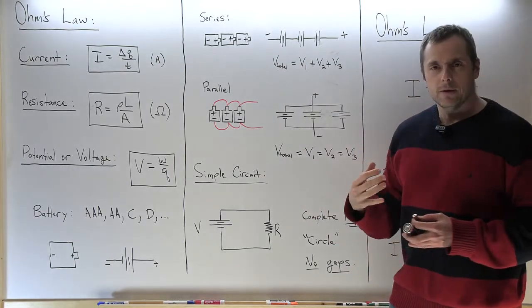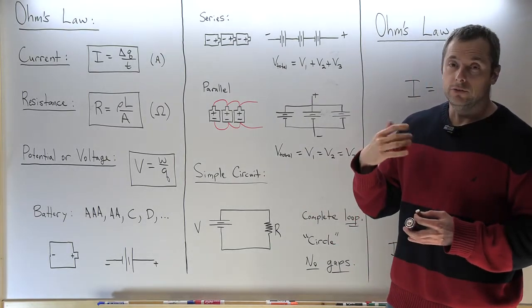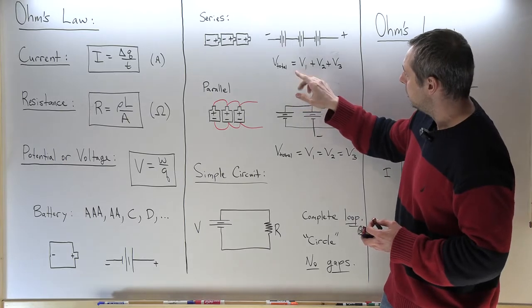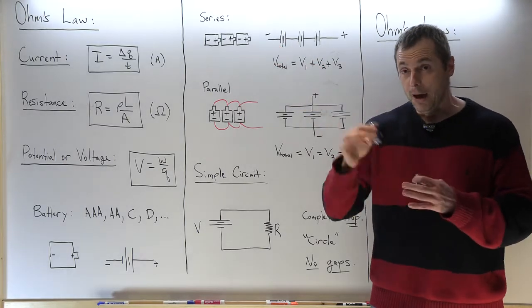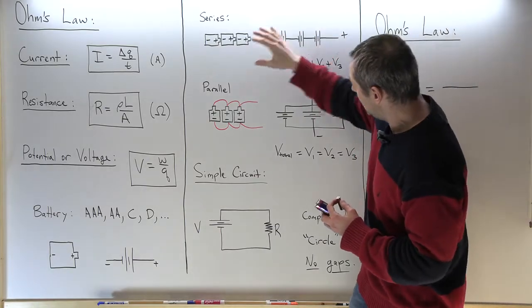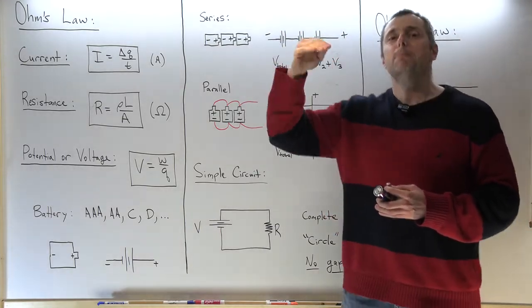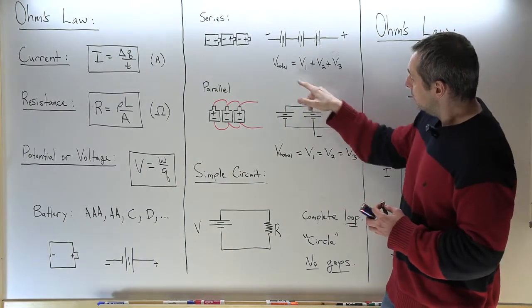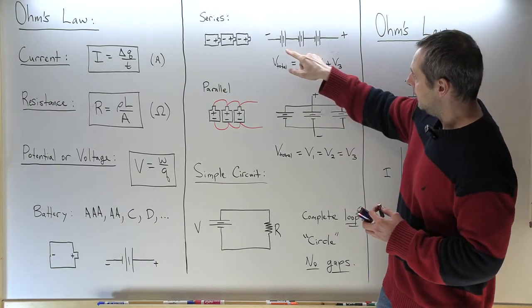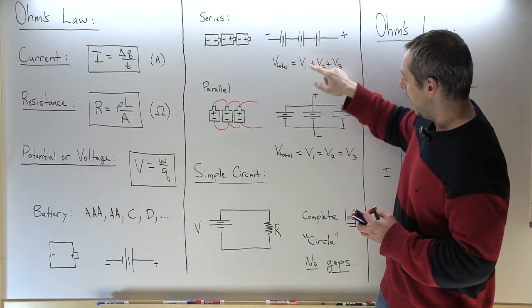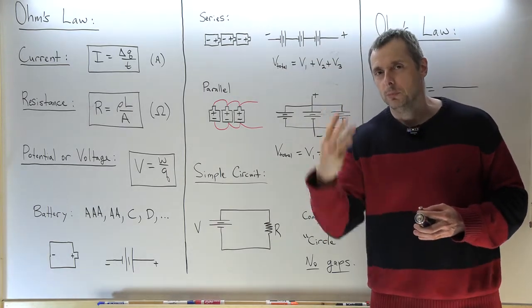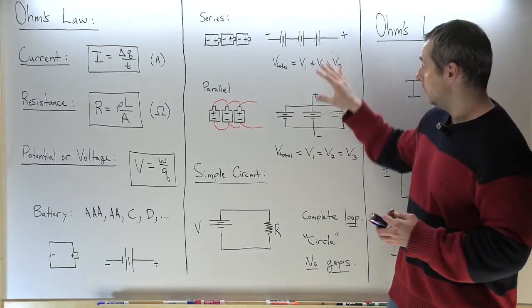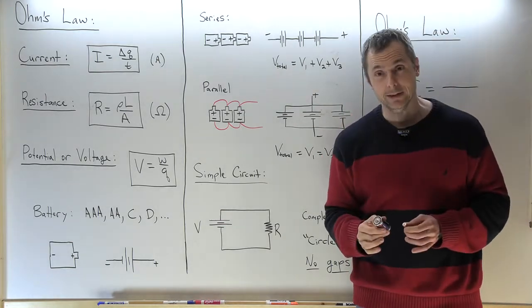The reason why devices do this is because then the electrons get pumped not just once through one battery, they get pumped through 3 batteries. Pump, pump, pump, all sequentially, so you get more voltage. These 1.5, 1.5, 1.5, the total voltage out of there would be 1.5 plus 1.5 plus 1.5, which is 4.5 volts if you stack 3 batteries end to end like that.